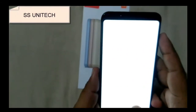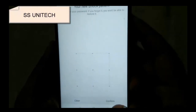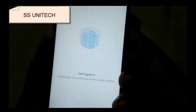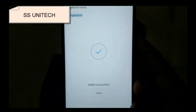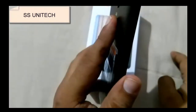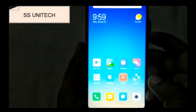Going to Settings, Lock Screen, Add Fingerprint — first setting a pattern. Now setting the fingerprint. It is quite fast to register. Fingerprint has been set up. Now let's check how long it takes to unlock the screen. I accidentally touched the screen and it unlocked the phone immediately. Let's try again — it's very fast. The fingerprint scanner is very good in terms of accuracy and speed.